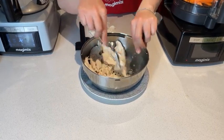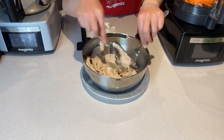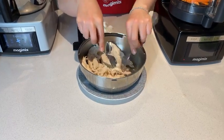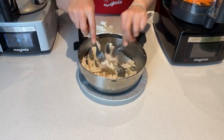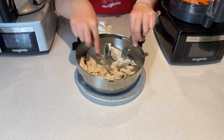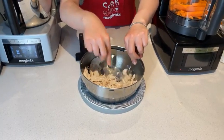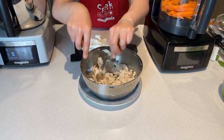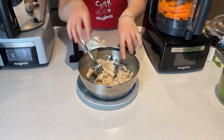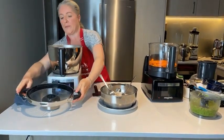So that was a total of 15 minutes cooking time. How easy, oh, flicking food everywhere. How easy though is that, and then do it as fine or as big or whatever you like. Nice and easy. And we nearly dropped the camera because she was so excited. Okay, I'll come back to that in just a sec because I'm going to strain my pasta off.